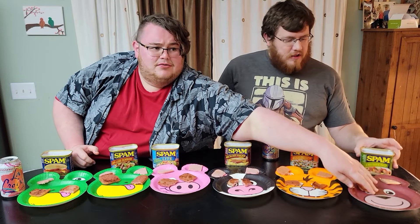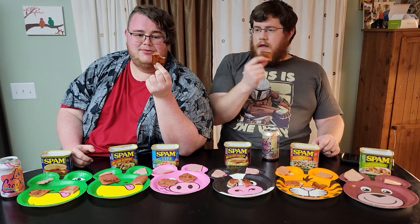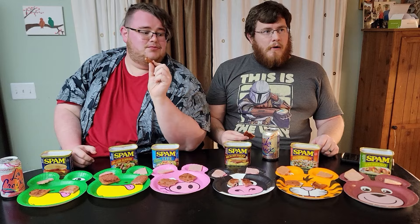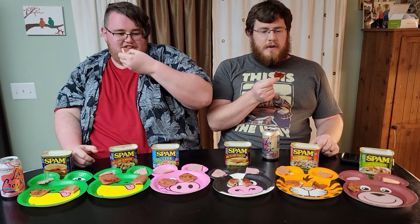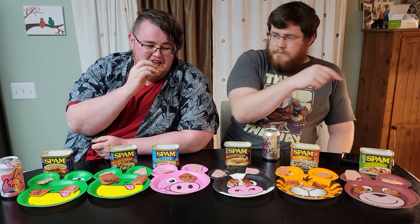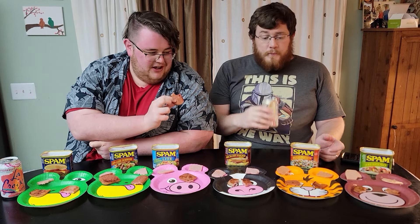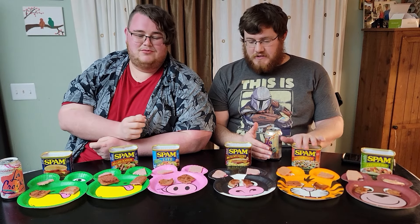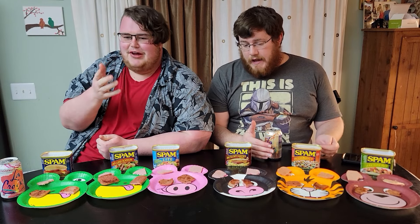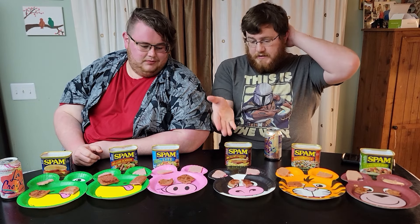Next is Jalapeño — you can see clear chunks of jalapeño in the raw piece right here. Wow, really good. The thinner pieces taste better when you crisp them up. I don't like it raw though — give it a three. Buffalo is probably a six — cool flavor but not my favorite. Jalapeño also a six or five. If you like spicy stuff this is good, but I don't love jalapeño flavor specifically.